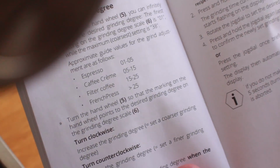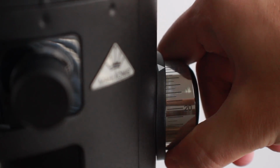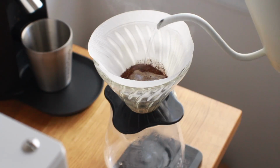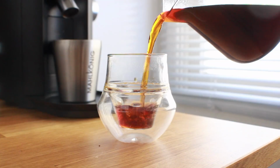To start, I should say when it arrived, the burrs were aligned way too coarse, and even getting a pour over, I was grinding all the way down to the 10 to 12 range, which in the manual says it would be closer to espresso than anything else, and so I had to actually realign the burrs to get things going. Once I had the burrs aligned to where they were working for me, I was able to dive right into brewing filter and espresso, and unsurprisingly, it does a good job.